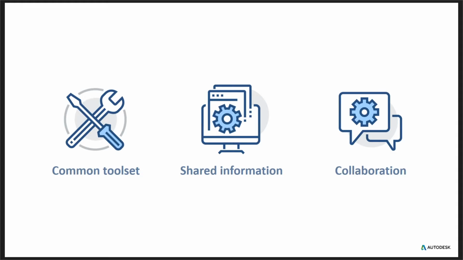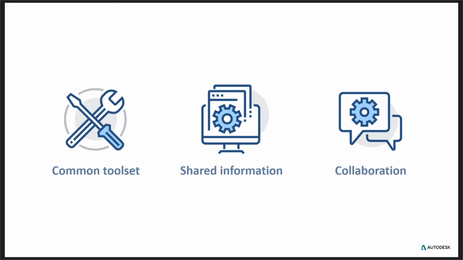I'm not going to pretend like I have all the answers to those questions, but what we, as well as Autodesk, have done is create a tool set that aims to unlock all of the potential for you and your organization. There are 3 things on the screen here, and 3 ways that we can accomplish opening the floodgates and unlocking your potential. The first one is a common tool set, so everyone has the tools they need to be effective and to innovate. You've got the right tool for the job, and it's all included. Second, shared information. You want to ensure that everyone's using the same information, the same data.